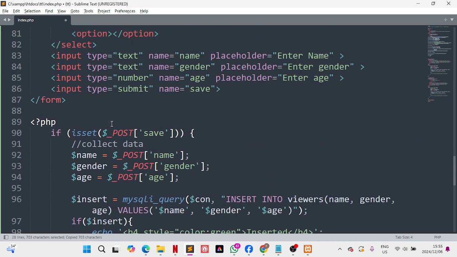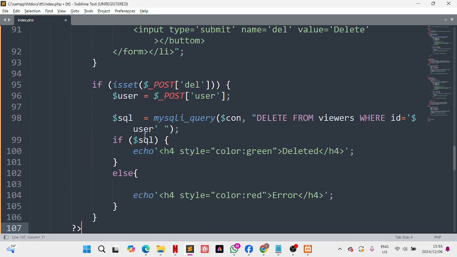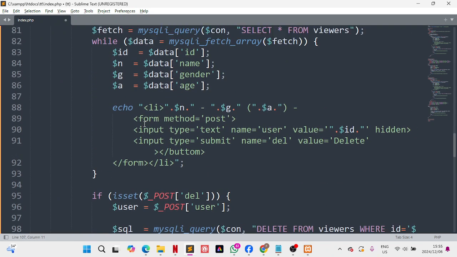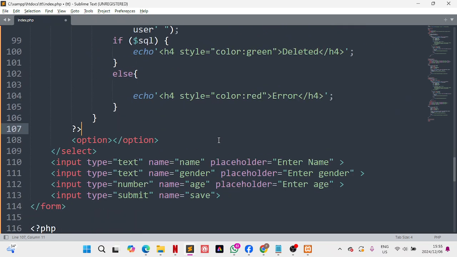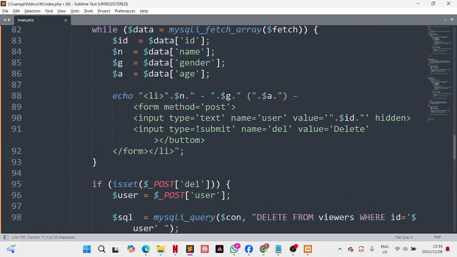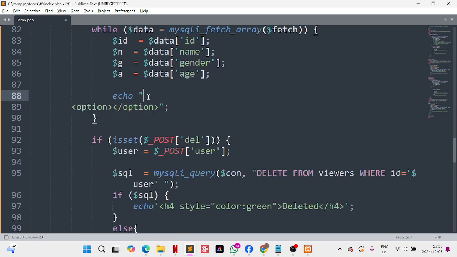And then here in the update I will put it, and then this option I will cut, and inside here when I print, I need to print this option.